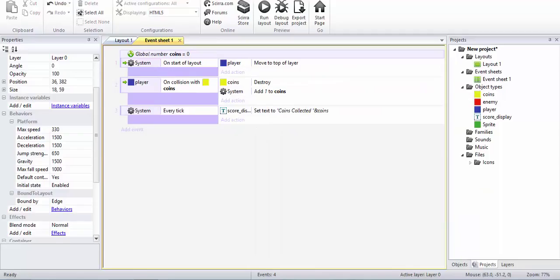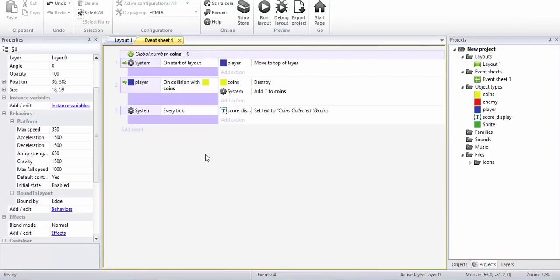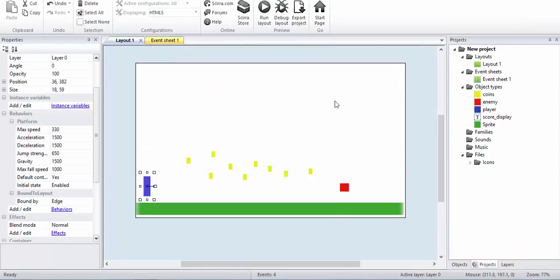That's it. So now you can see the player is actually in front of the enemy, and it will be in front of any other object I add into this layout, or rather in this layer.